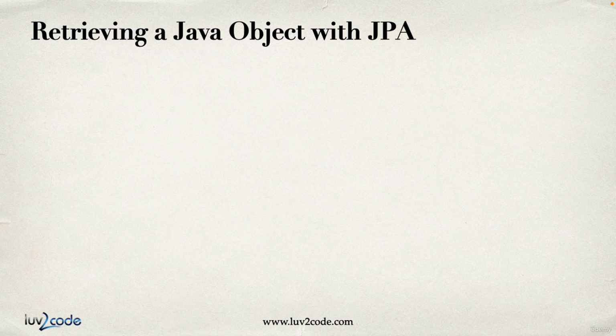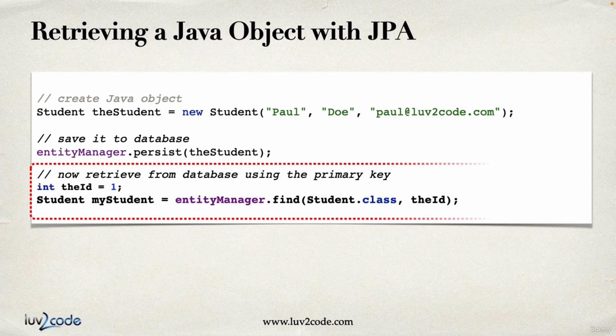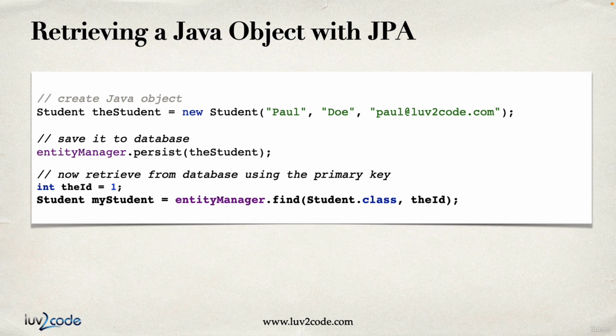Now that we have something in the database, how do we retrieve it? Well, there's a number of different options on how to retrieve objects, but I'll show you a very basic example by making use of the primary key. Some of the coding that you see is from the previous slide. And now I'm going to use this information to retrieve data from the database using a primary key of 1. In this example, I know that our database was empty and the first item will have the primary key of 1, so I can use this ID. I'll show you other techniques on how to retrieve objects later.